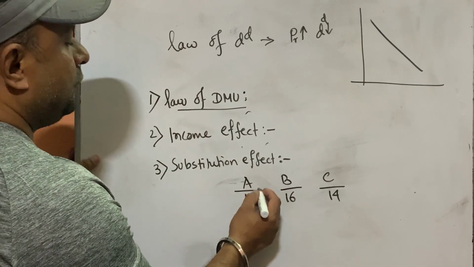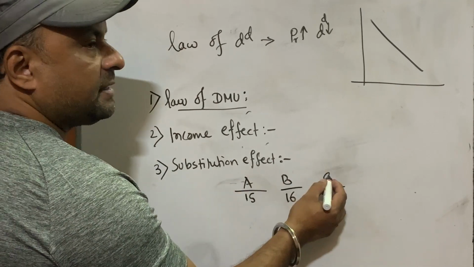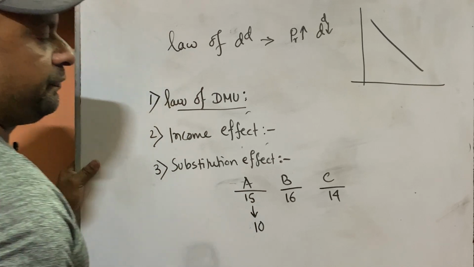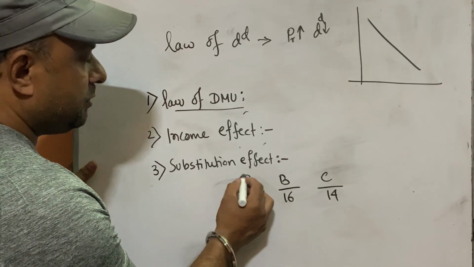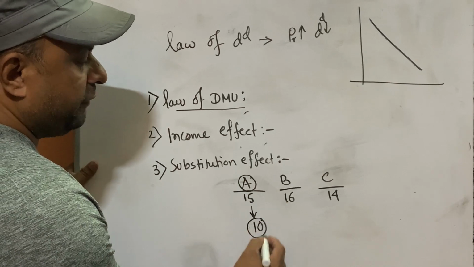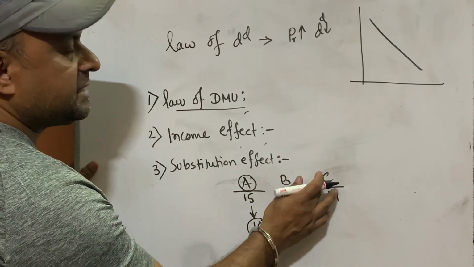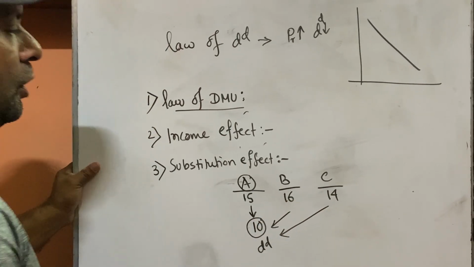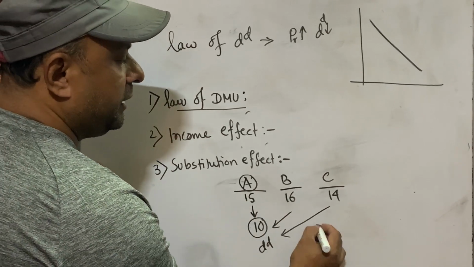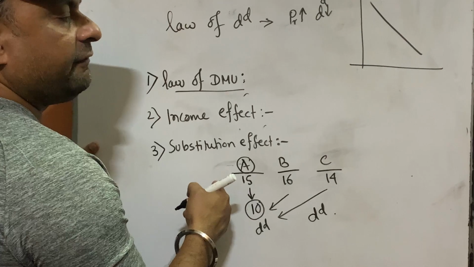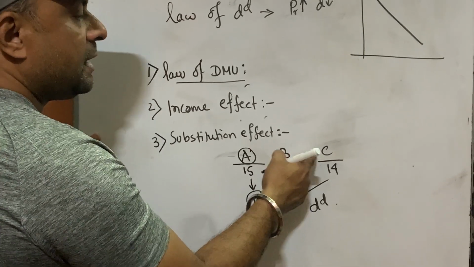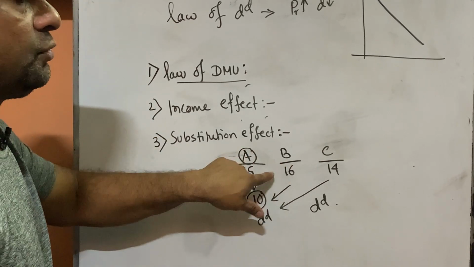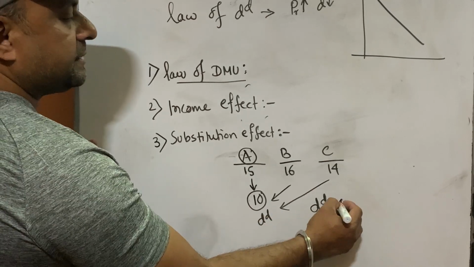Now, if a lot of consumers are there, some are purchasing A, some B, some C. Now, if the price of A is reduced from 15 to, suppose, rupees 10, then what happened? Those who are consumers of good A can purchase more of A, their demand will increase. And what will B and C consumers do? They will also shift themselves towards the cheaper good. Means what? Overall market demand of good A will increase. This is the substitution effect. Consumers are substituting themselves from the costlier one to the cheaper one, because A has become cheaper compared to the other two goods. So demand for A will increase.